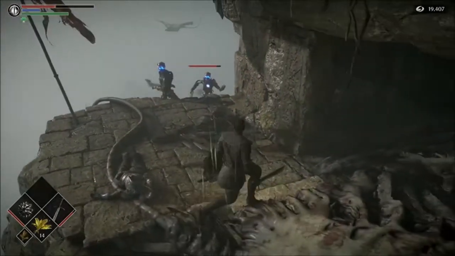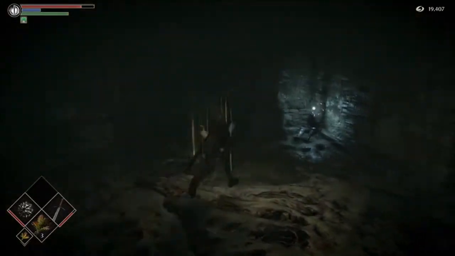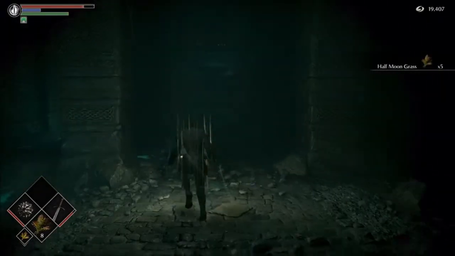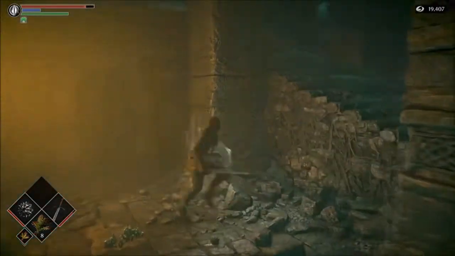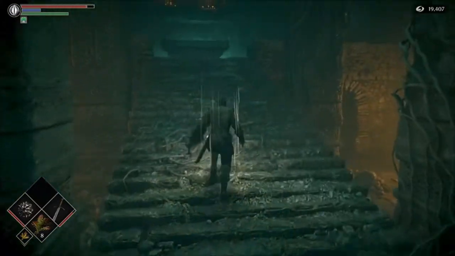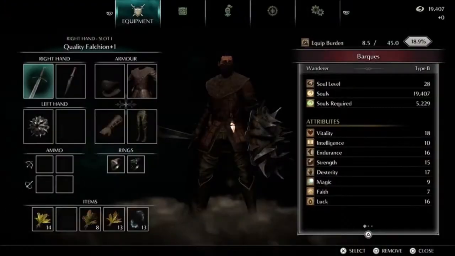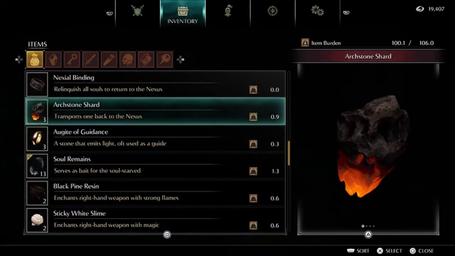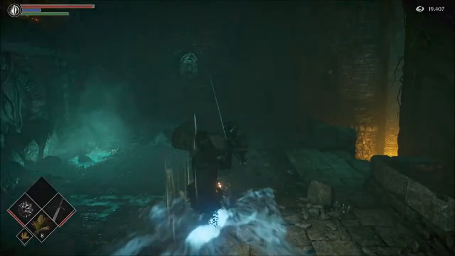Oh, they're super strong. I don't know if I can do this. No, I don't think I'm strong enough yet. The problem is, how do I get back to the Nexus? I'll have to use one of my stones, I think. Archstone shard. Yeah, they're a bit too strong. Let's try a different world.